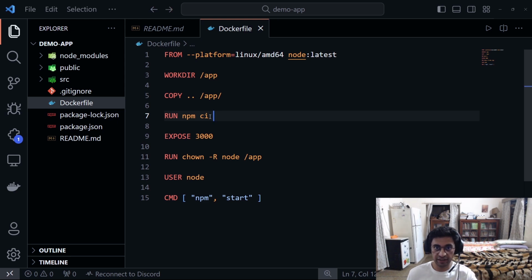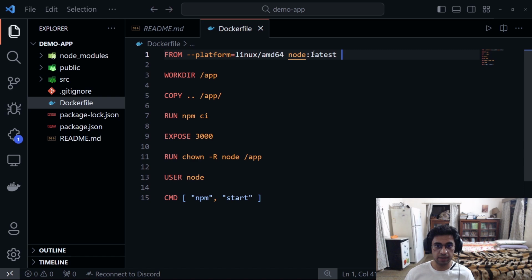If we are getting rid of the node modules, now reducing the size of this image by getting rid of the node modules, that is where npm build comes into the picture. So we're getting rid of the node modules, but that won't matter because we have already created a build. The build already has every single component which we are going to require for running the application. So let's go ahead and create a multi-stage build for this.